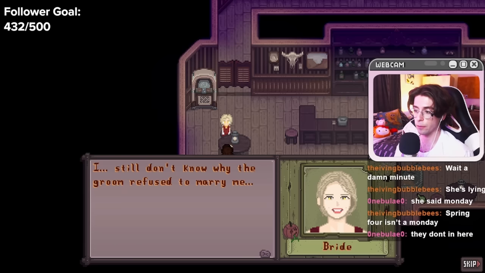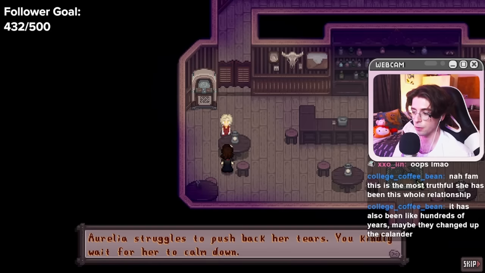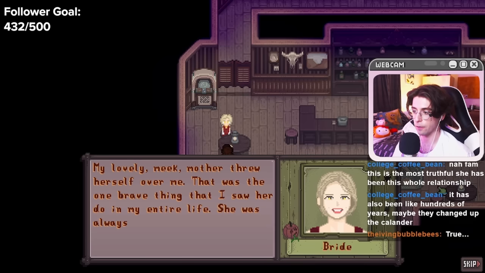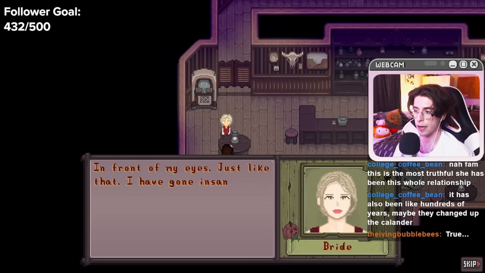Still don't know why the groom refused to marry me. Anyway, he poured his anger all out on me. He beat me close to death. And it was only close. Because my mother, Aurelia, struggles to push back your tears. You kindly wait for her to calm down. My lovely meek mother threw herself over me. That was the one brave thing that I saw her do in my entire life. She died for me. Father hit her in the head. And she was gone in front of my eyes just like that. I have gone insane at that point. I still don't know how I even held it up.